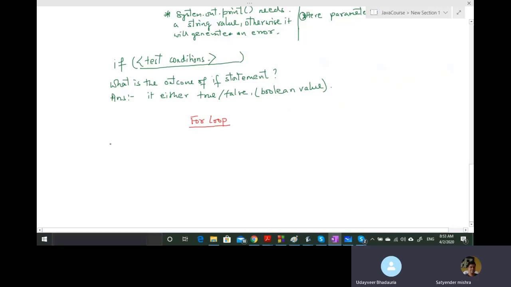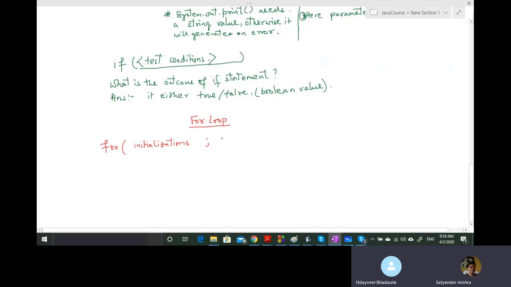So generally in college, what they say is that a for loop is like this: for, initialization statement, initializations are present over here, right?